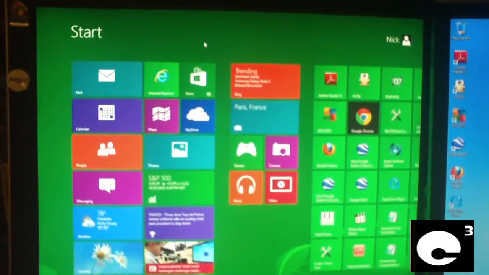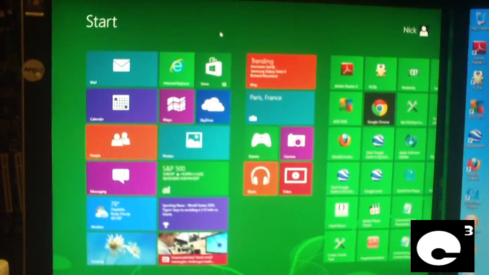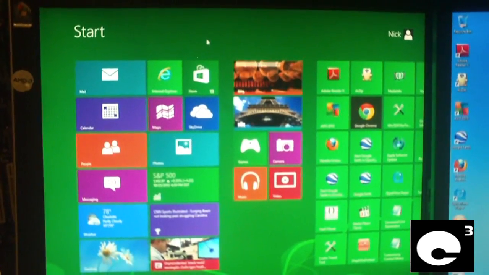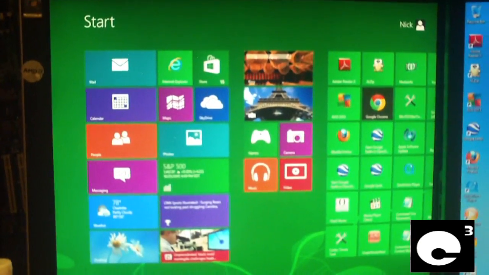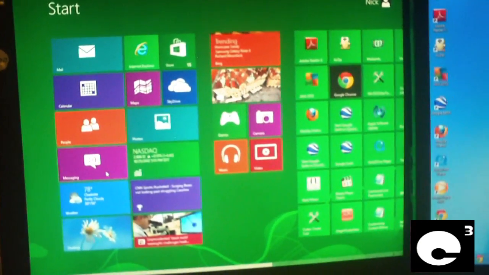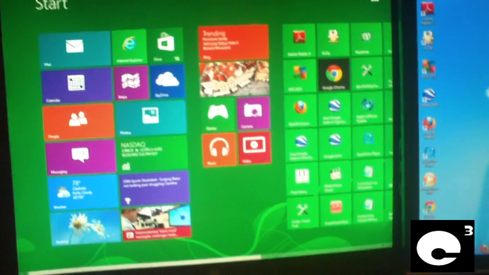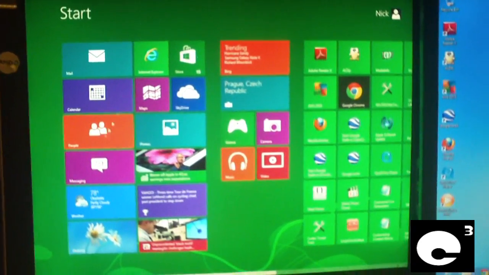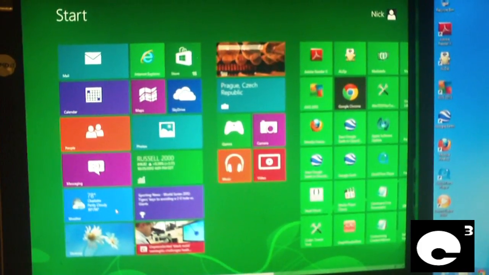See, when it comes to OEM computers, they include a bunch of bloatware. But now Microsoft has done that with all these apps, these smartphone apps, like your mail, calendar, people, messaging, weather, and all that kind of stuff. Now, there are a few of these apps that are actually pretty nice. Let's start with the weather.